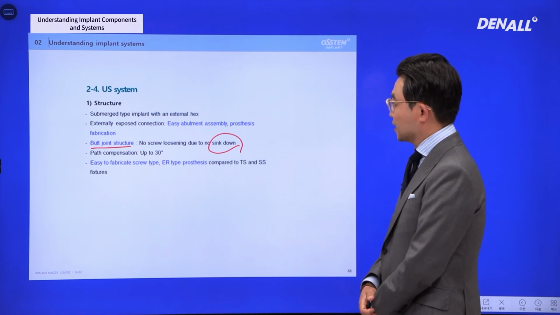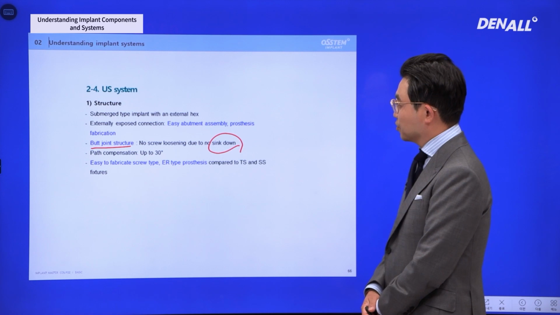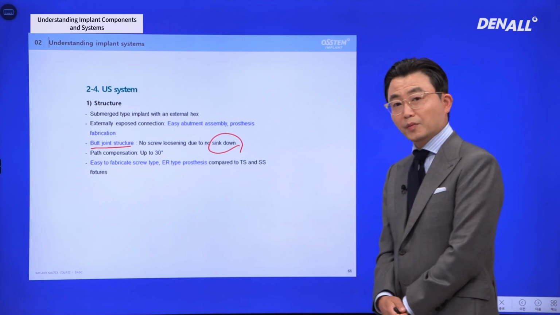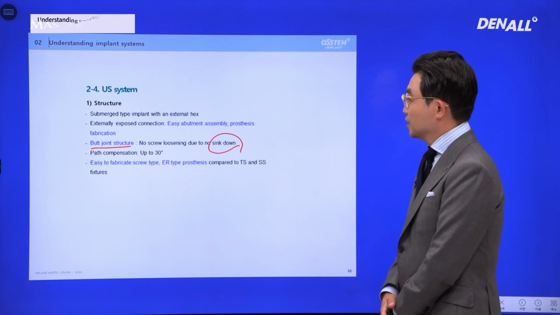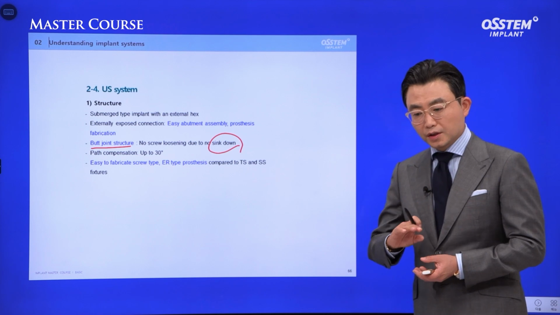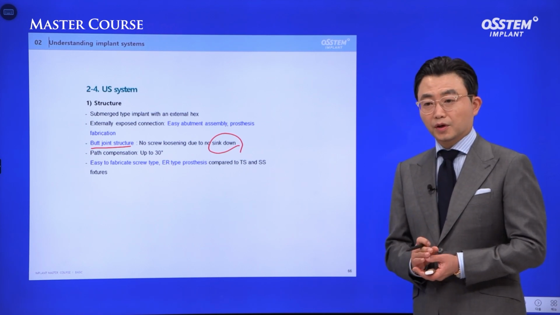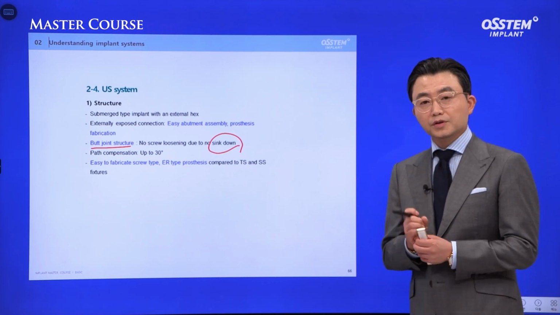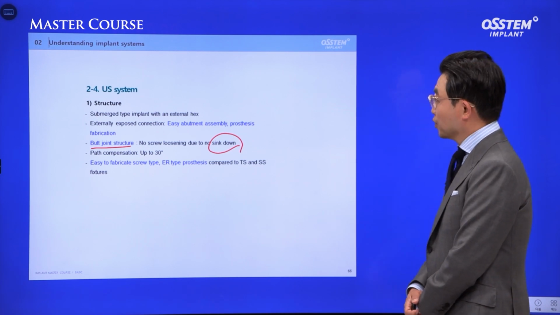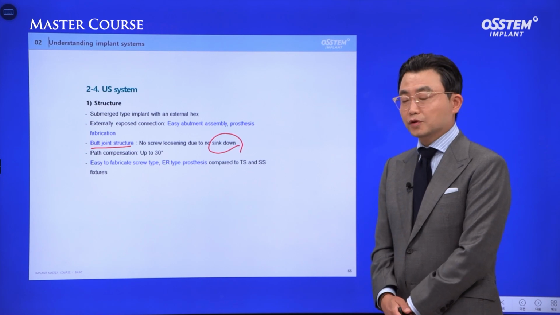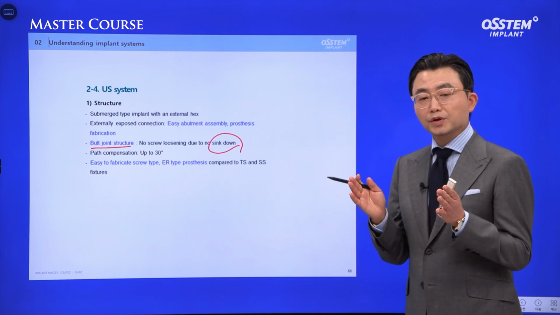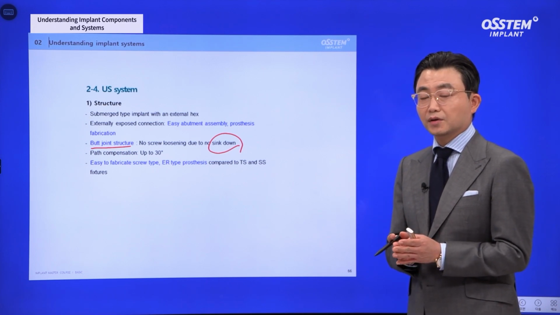But it's not really popular these days because clinically there's a lot of inconvenience. You have to put on the impression coping and healing abutment when you connect it, so it's a second surgery compared to the submerged type. It takes longer in terms of surgery time. And the biggest disadvantage is that if you go a bit deep, the saucerization, where the bone melts down to the first level, can sometimes happen. That's why it has become not so popular anymore.